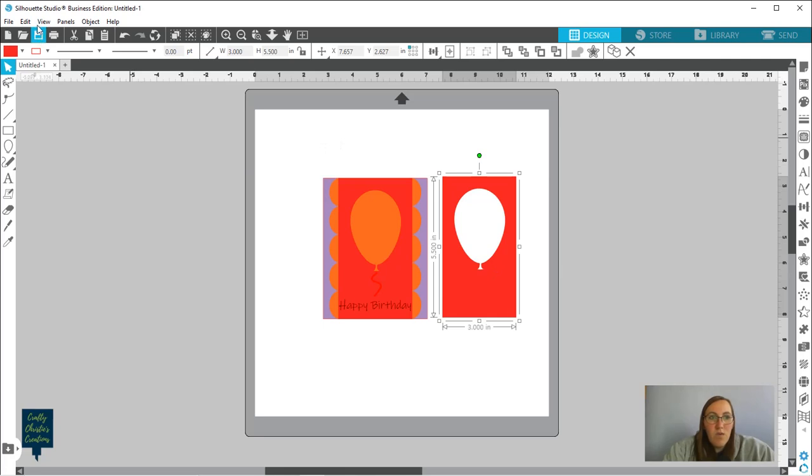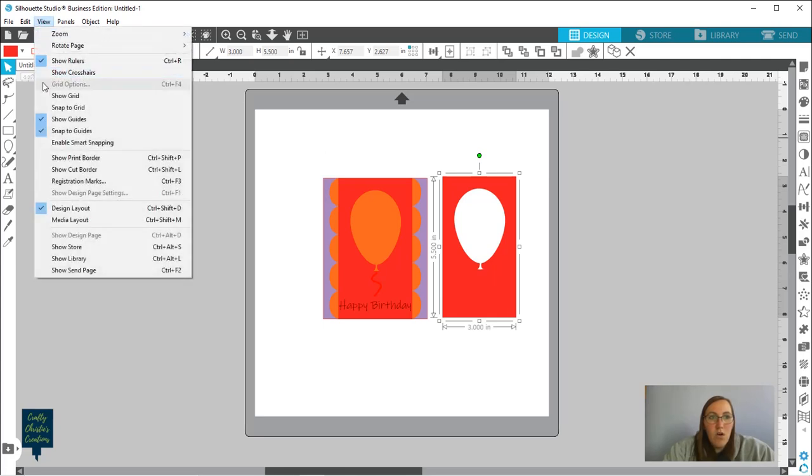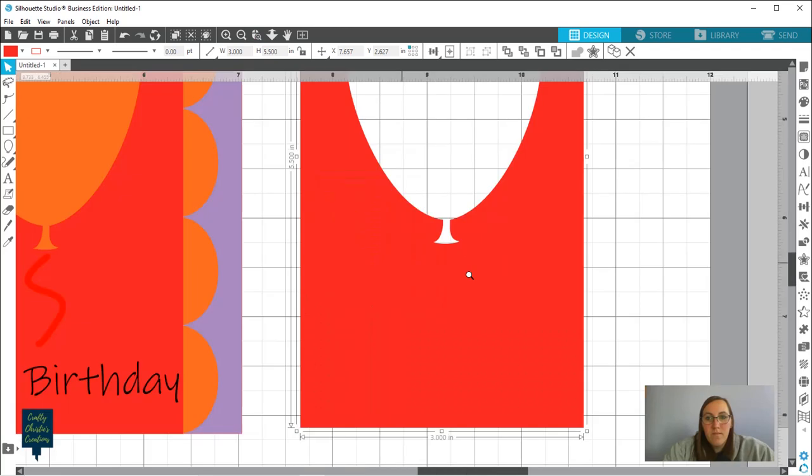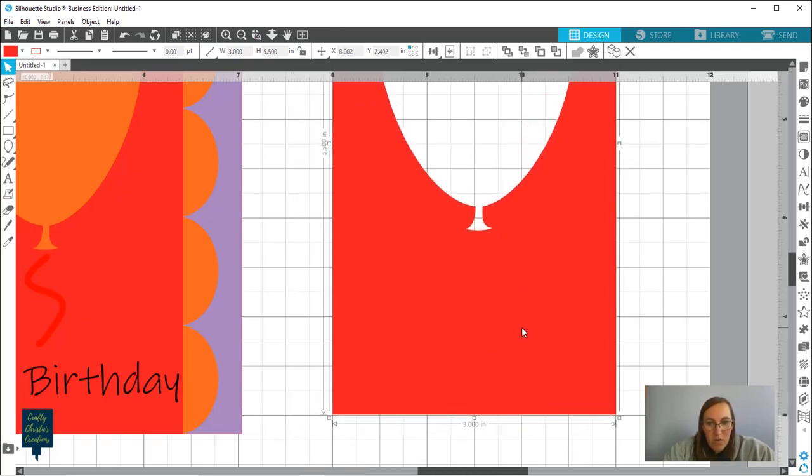All right, at this point, let's go ahead and show our grid so we can see what we're doing. And then let's click on this piece and let's zoom in on it so we can really see what we're doing. So I'm going to go ahead and line this up on my grid. All right, and now what I'm going to do, I want to make this part a little bit smaller so that way it doesn't show the edges of it when I put it underneath my top layer.